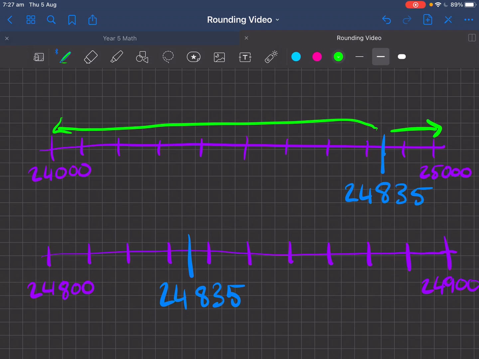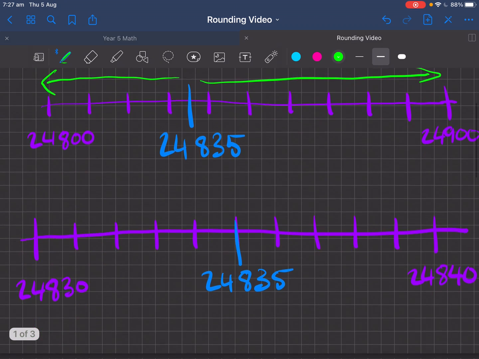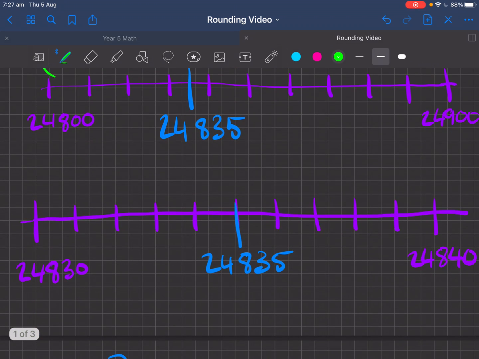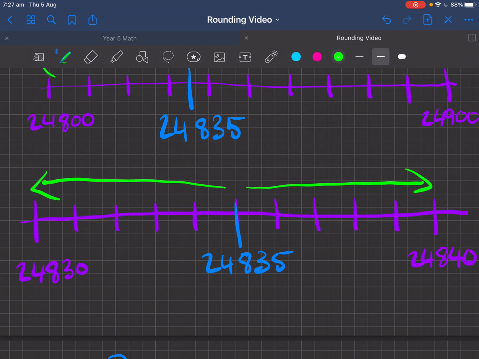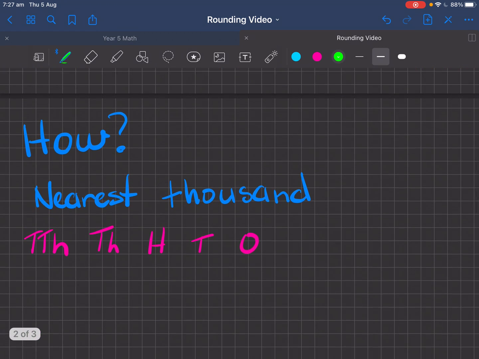If we go a little bit more precise and round it to either 24,900 or 24,800, we can see that it is closer to 24,800. And lastly, if we're going to round it to the tens column, you can see that it might be right in the middle of 24,830 and 24,840.